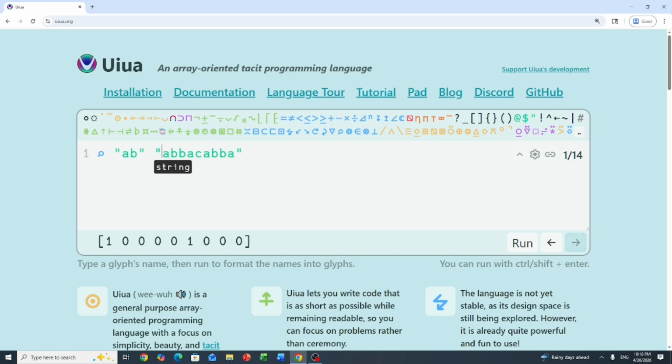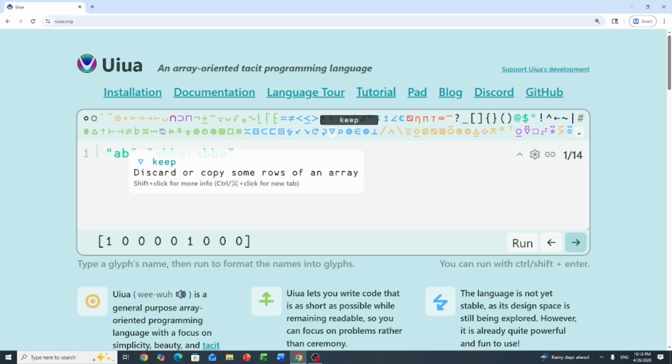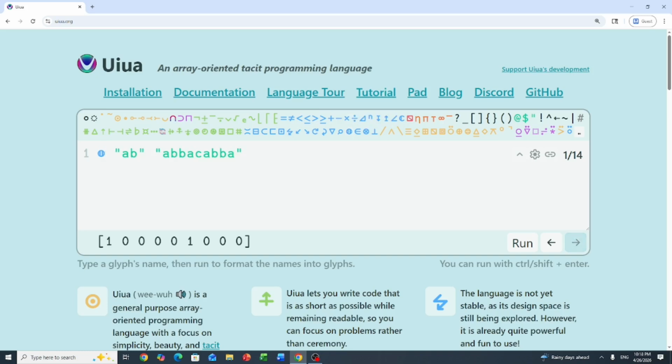So since A, B appears here, it's going to mark where A, B appears with 1. Mask. We put where A, B appears, it puts 1. But since A, B appears here again, it puts 2. If I make A, B appear again, it's going to put 3.